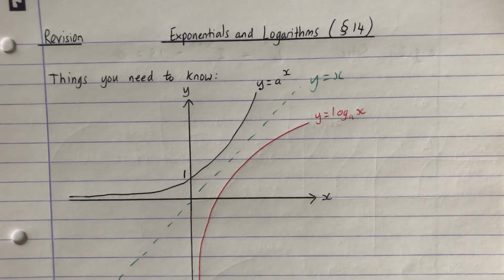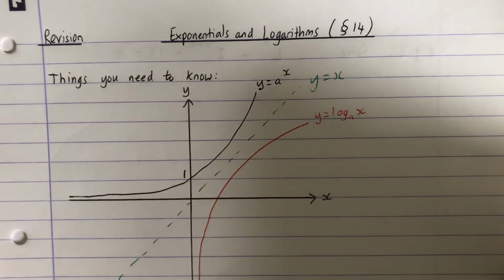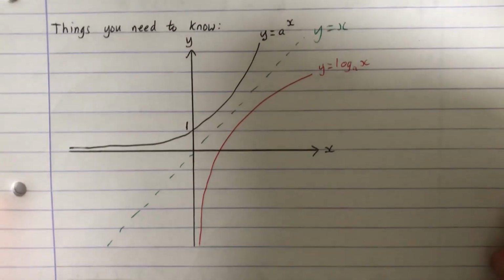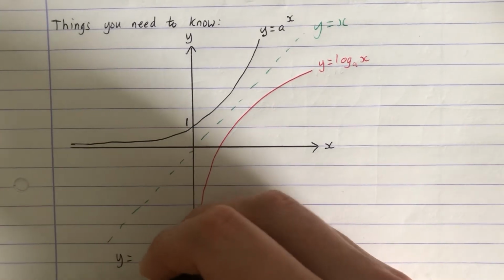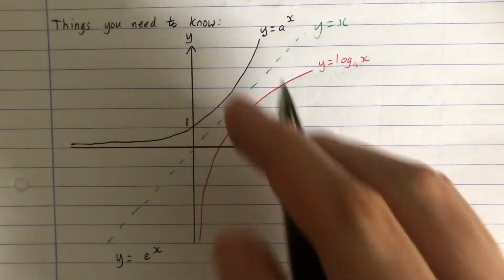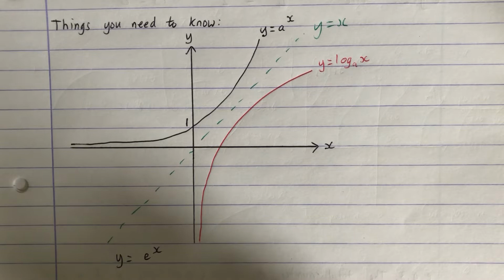Now there's some very specific cases you need to know. The most famous exponential curve is e to the x. E is an irrational number discovered hundreds of years ago, and it's a little bit like pi, just one of those numbers that's programmed into the calculator. So you need to know that y is equal to e to the x would have this shape as well. E is somewhere between 2 and 3, it's like 2.7 something, and the equivalent or the inverse of that would be y is equal to log base e of x, which is shortened to ln x.